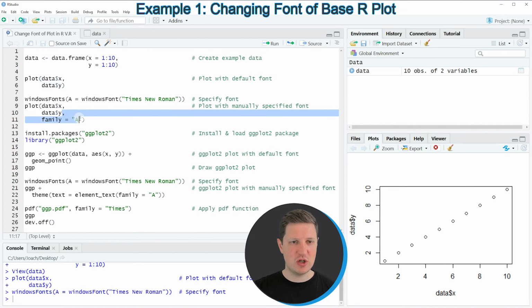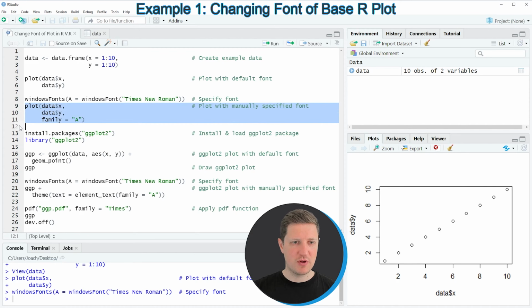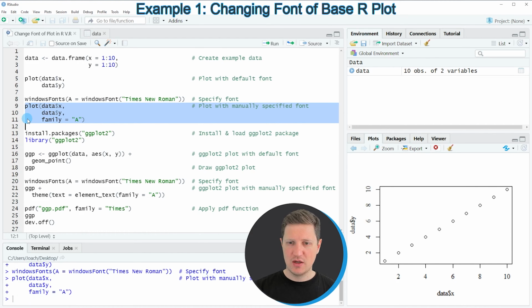However, this time we are also specifying the family argument to be equal to the character A. So if you run lines 9 to 11 of the code, you can see at the bottom right that our plot is updated. So as you can see, after running these lines of code, the text elements of our plot and also the numbers were changed to the font type Times New Roman.